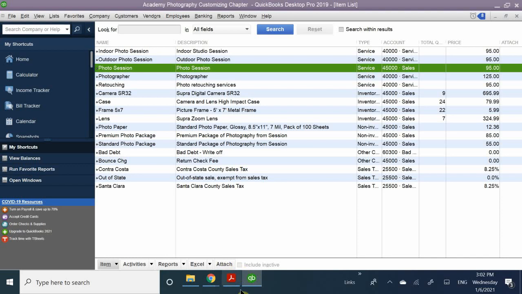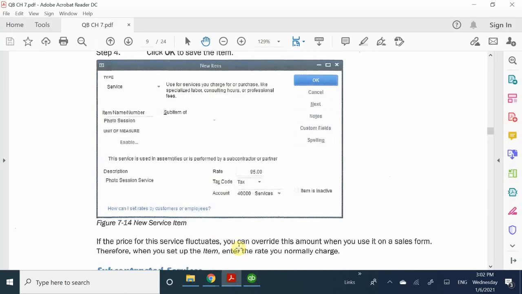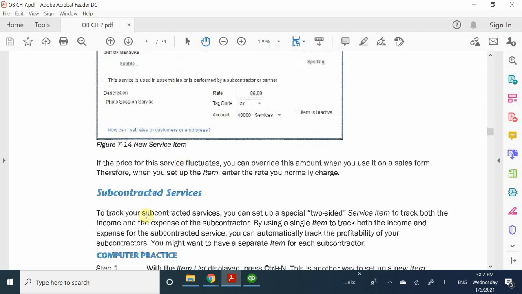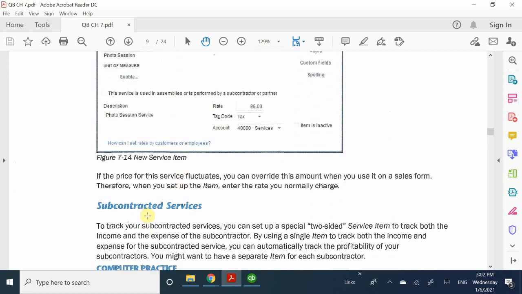So in case you do sell a service, what if you have an independent contractor that you contracted to provide the service for another customer? If you do have that kind of thing, you can link other accounts. For example, we're going to create another service item, but we can also utilize it as a two-sided item, which we touch more upon, I believe, in chapter 9.